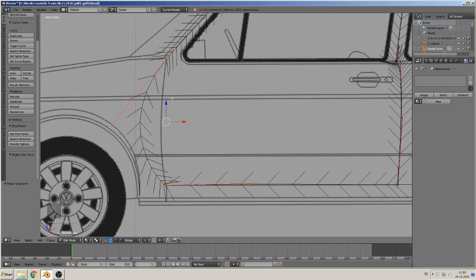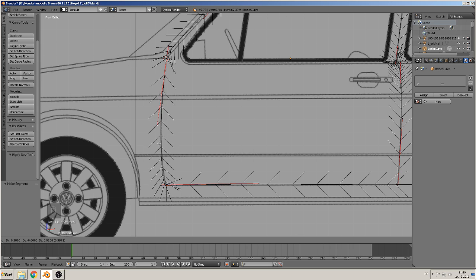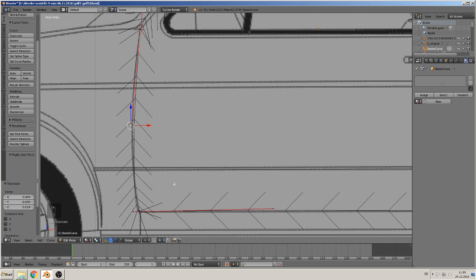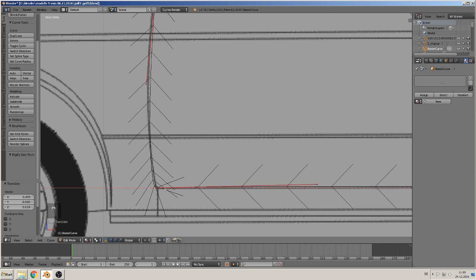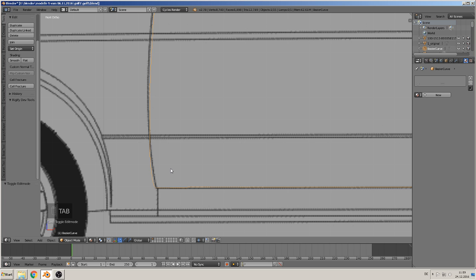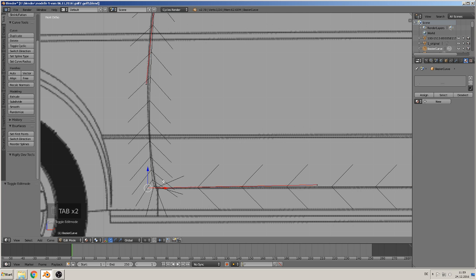Same problem as before. Here must be a sharp edge. So we must get them to this position here. We go here in a little. But always think, if you do the one side, you have problems on the other side.